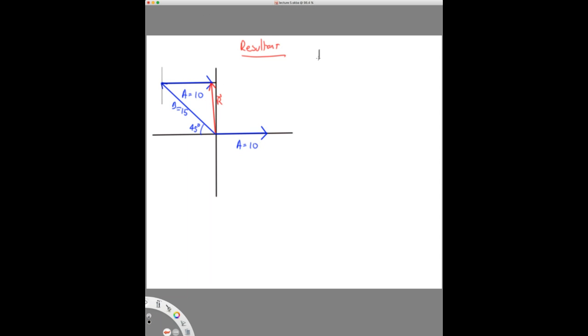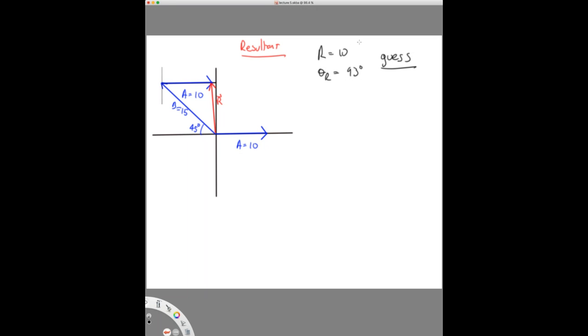So I'm going to say R is going to be about 10 units, and the angle for R is going to be about 93 degrees. So this is my guess based on drawing the picture. Now, I didn't measure out how long A and B were, so it's possible that maybe the angle's really more like 85 degrees, or maybe it's really 100 degrees. But this gives me a ballpark idea.